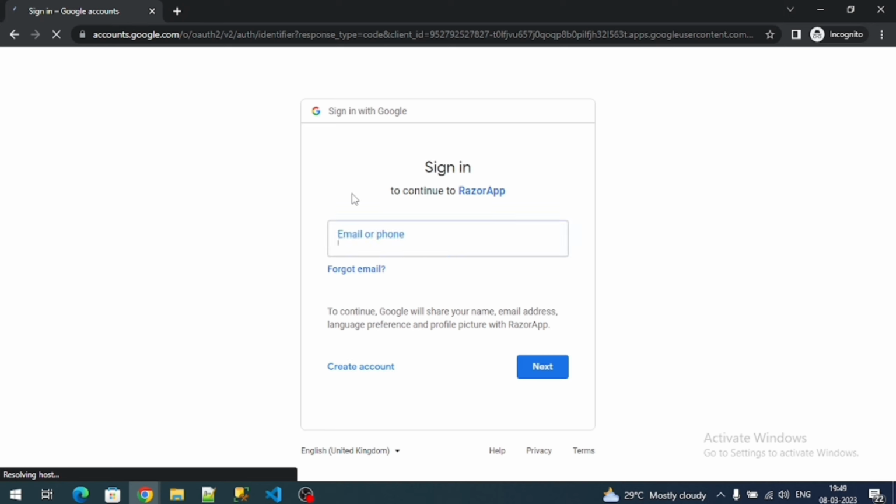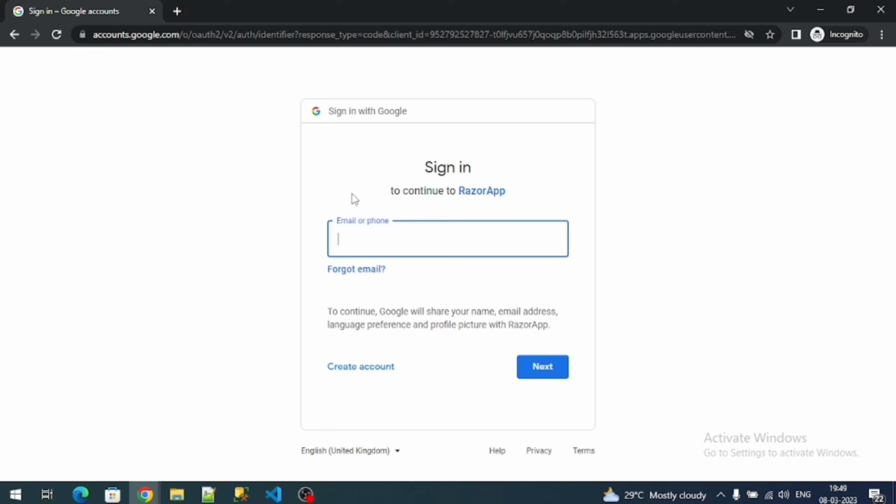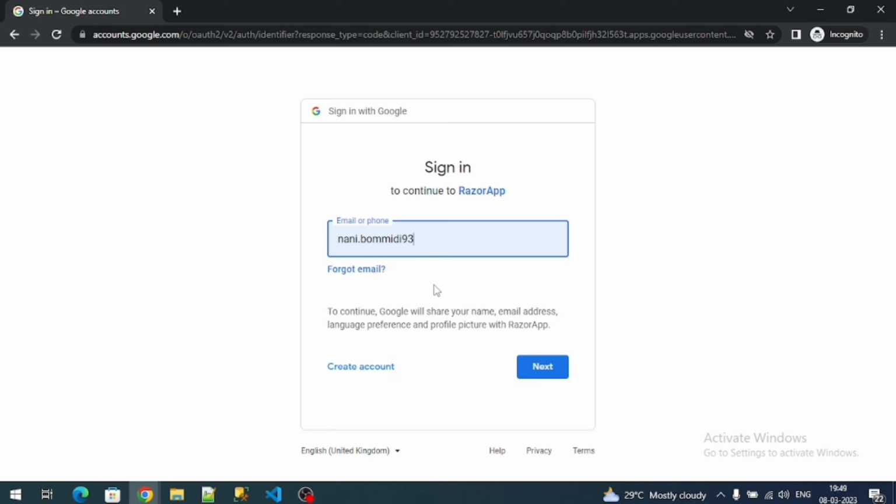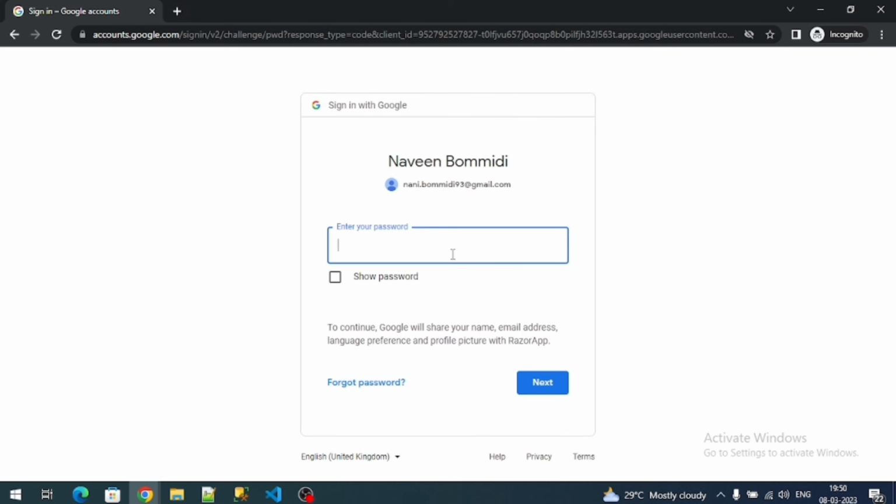See, it is successfully redirected to the Google login page. Let me enter my email address. This email must be our test email. We added a test email, right? Only those emails will succeed for testing. Next, let me enter the password.